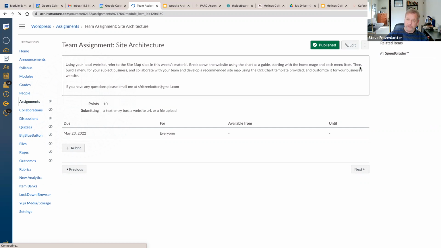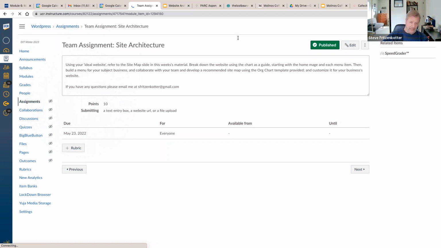Start with the home page and each menu item, then build a menu for your subject, or like a sub menu for your subject business. Collaborate with your team and develop the recommended map using the org chart template that I just showed you, and customize it for your team's project. And you can email me if you have any questions.